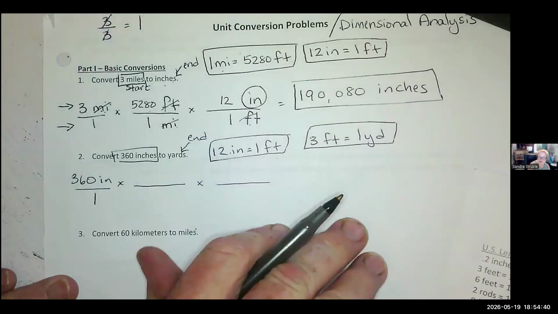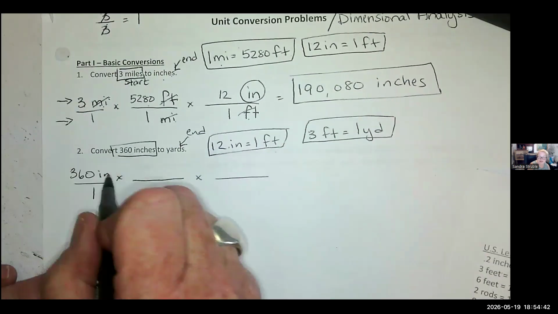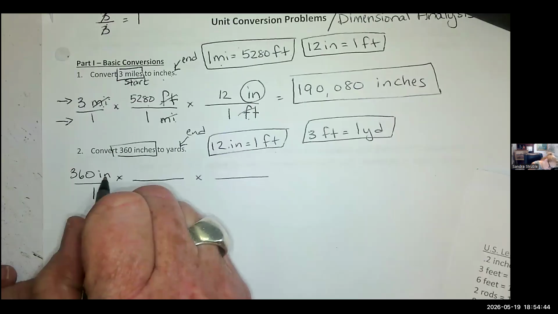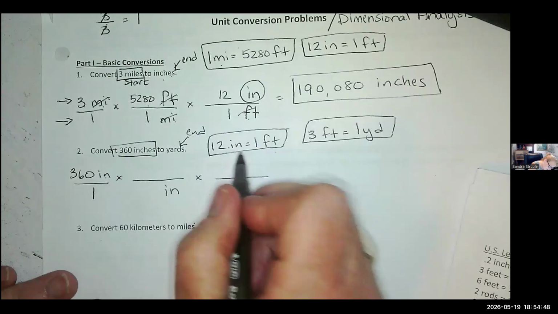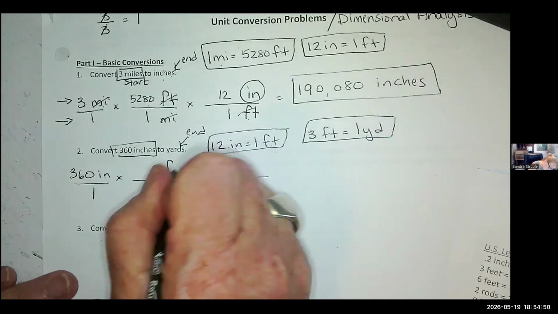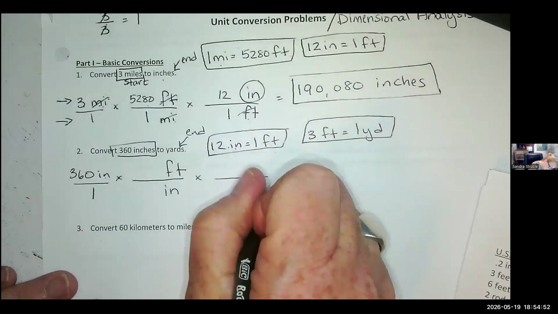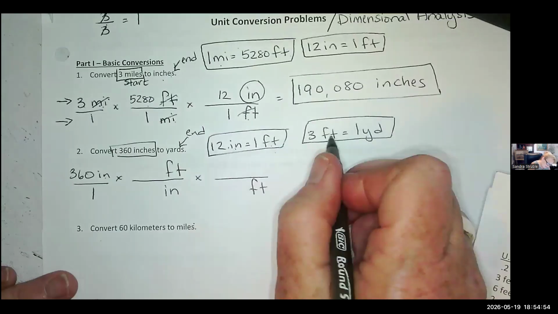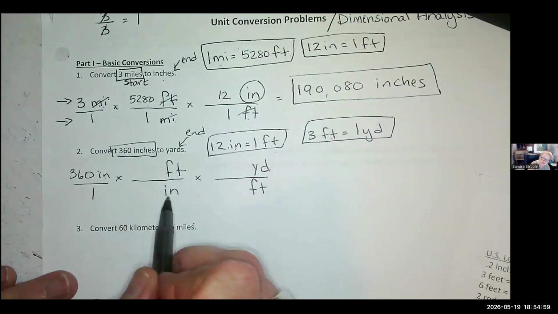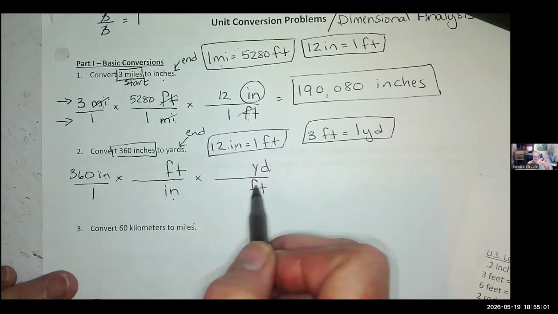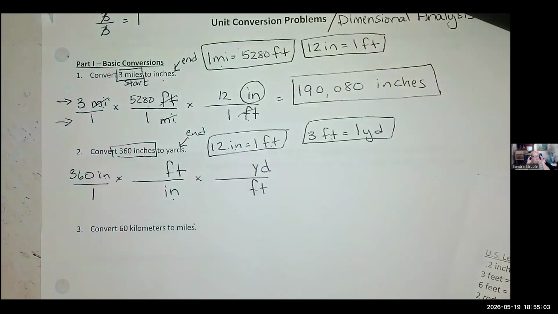All right, inches up top, which means we need inches down low to get rid of it. I can go from inches to feet. All right, but I don't want feet, I want yards. So then we're going to go from feet to yards. Once I get these in place to where the inches will cancel, the feet will cancel, I'm left with yards. If you choose to do this on an individual basis, fine. That's perfectly fine as long as it works for you.